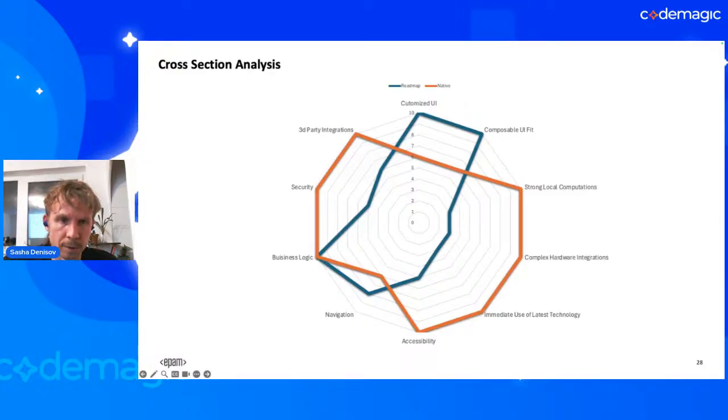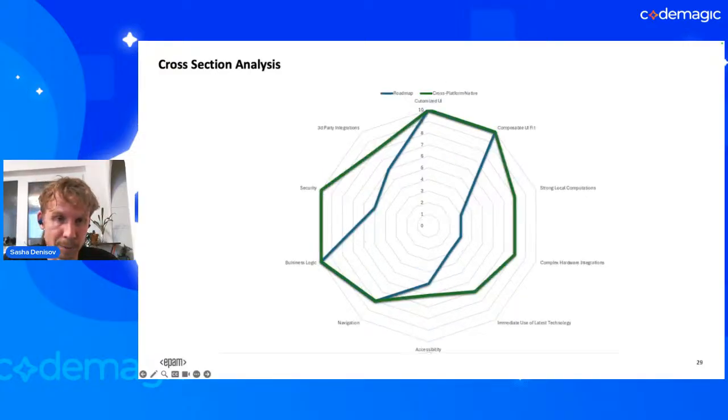So you see the area of cross-section is not really big. And then, in this simple example, let's compare with cross-platform. So here the cross-section is much better. This is a strong signal that it might be the right choice to adopt.